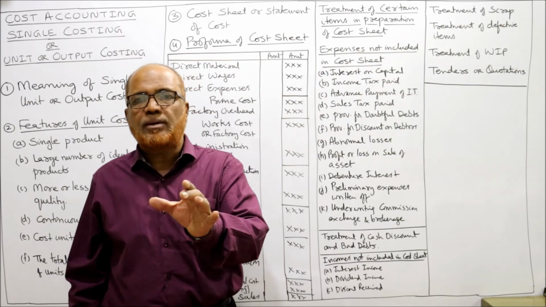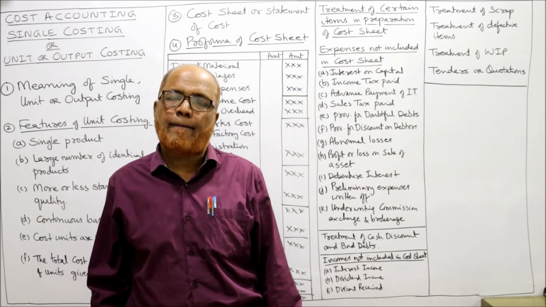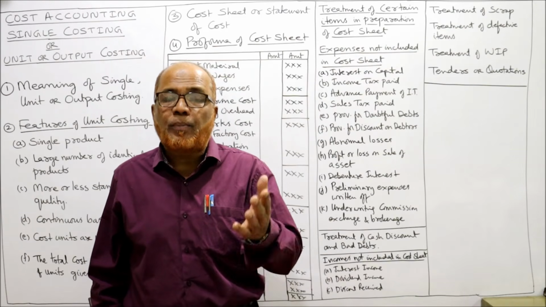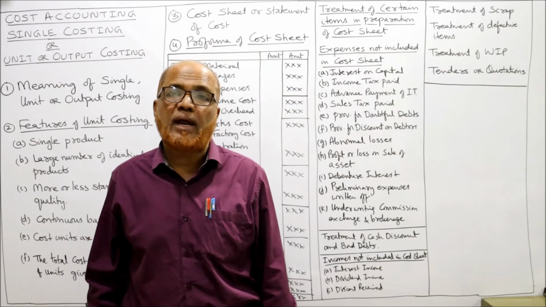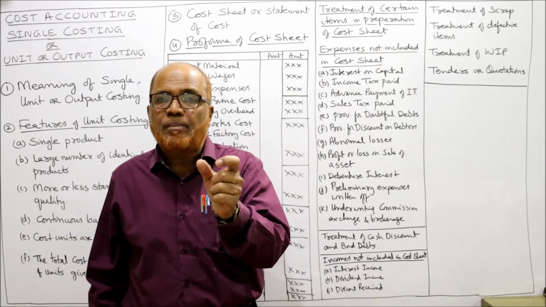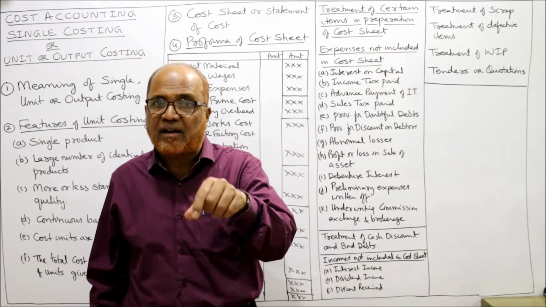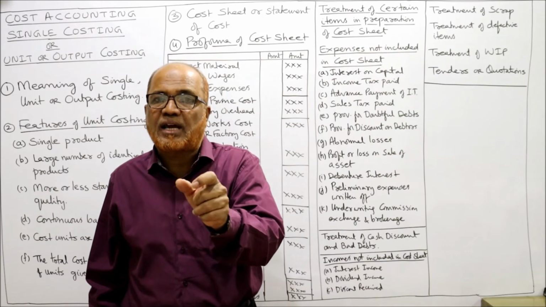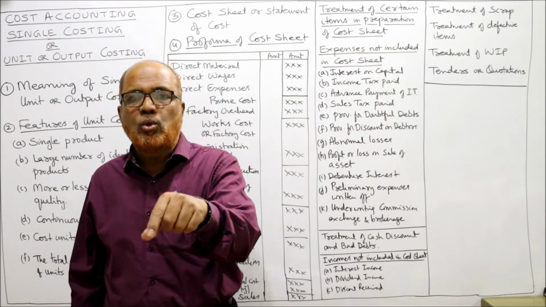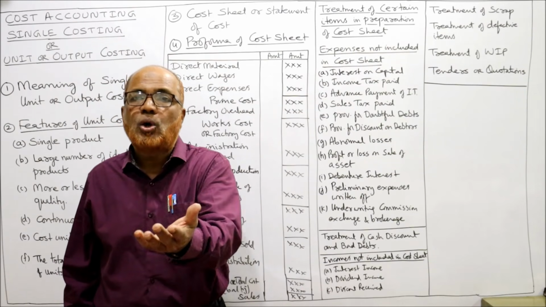So while making the quotation, direct cost can be easily ascertained. How much material we require, how much wages, how much direct expense are required, we can easily ascertain. But the problem arises in calculating the overheads. Normally, we calculate the percentage of overhead on direct wages, the percentage of overheads on factory cost, and like this, for the previous period. Those percentages we use to take into account the overheads for calculating the quotation.